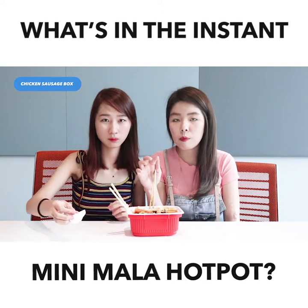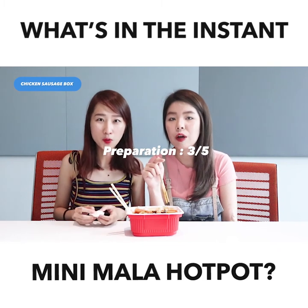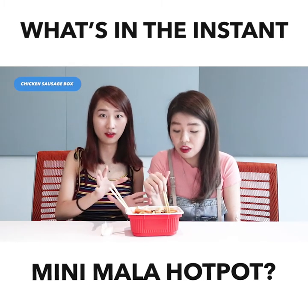Preparing this, the preparation is 4, but because of the cat incident, we will deduct 2 points. So it's two. Plus it's quite scary though. Yeah, just now it's like that.